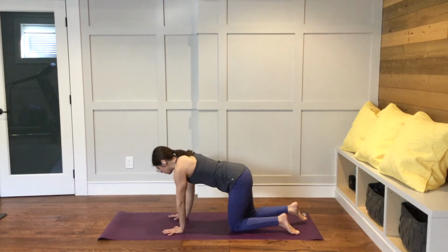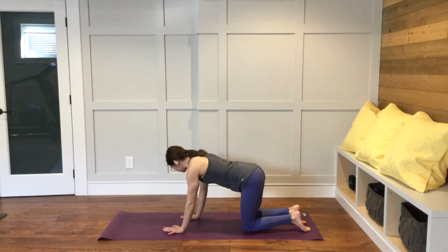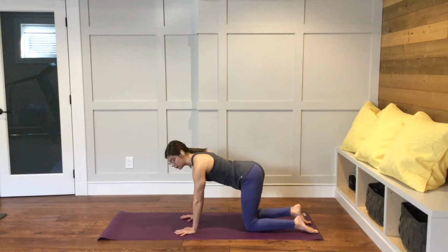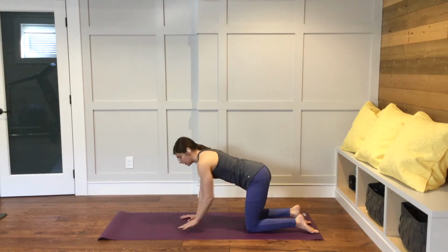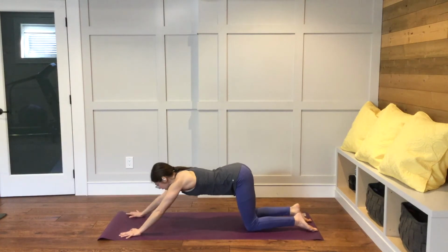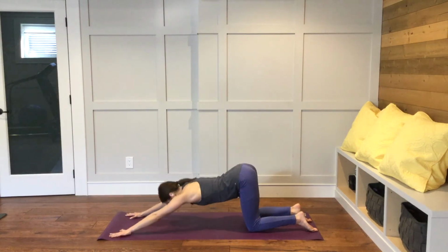So starting at tabletop, make your way towards the back of your mat a little bit now so you have more space to the front. Hips will stay directly over the knees. You'll walk your hands out to the top corners of your mat. Rest your forehead down towards the mat.